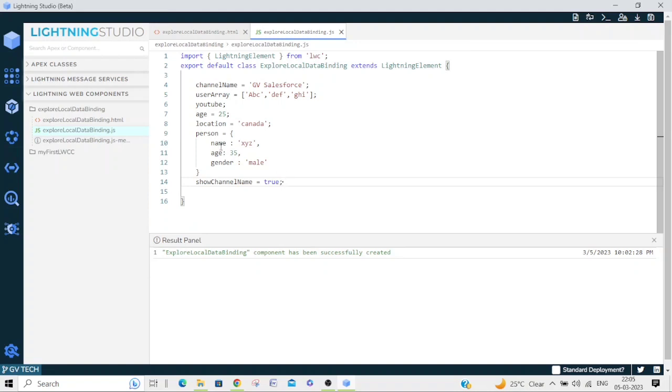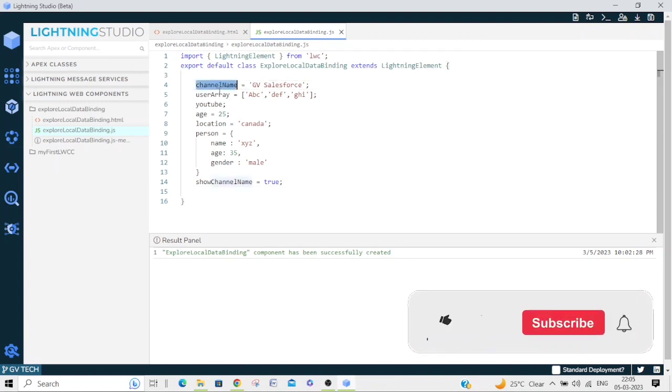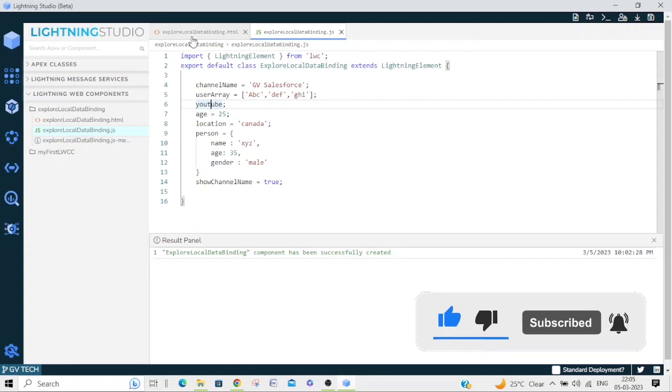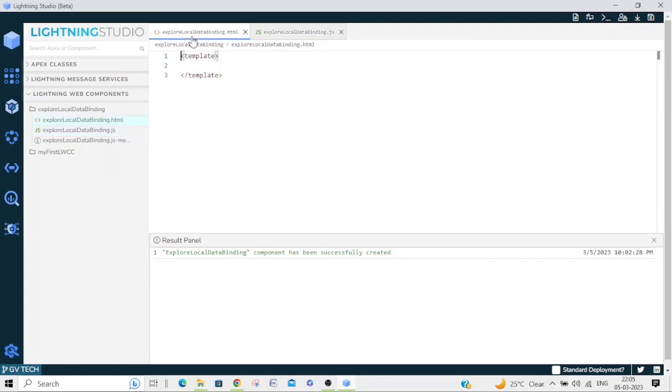Suppose you want to access these local properties declared in the JavaScript file in the HTML, that is on the UI. There is a concept called data binding.